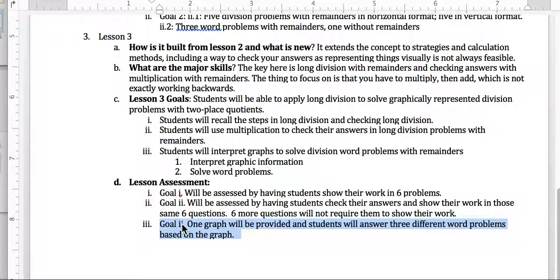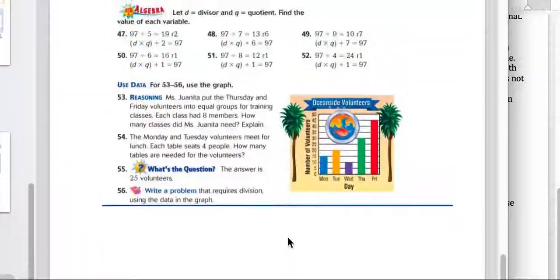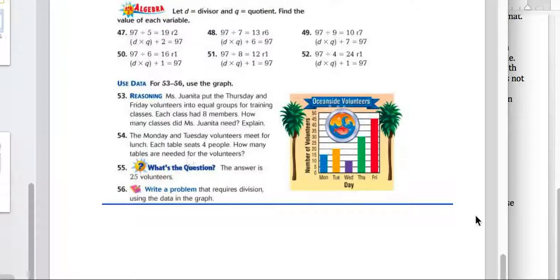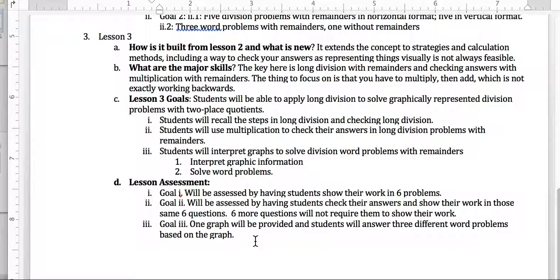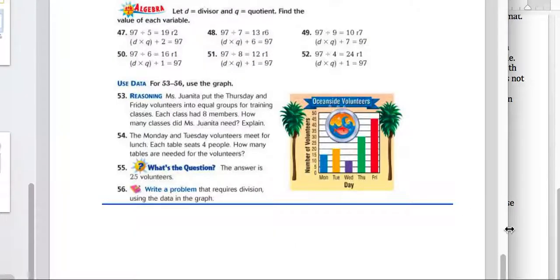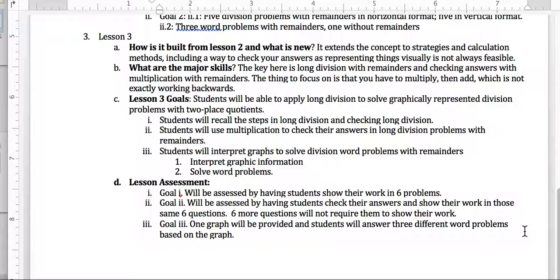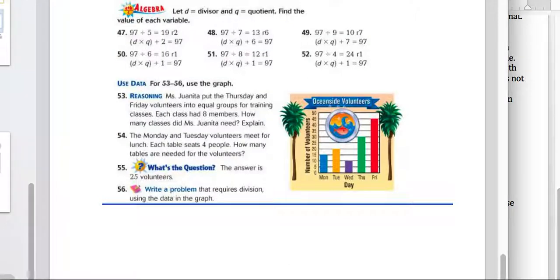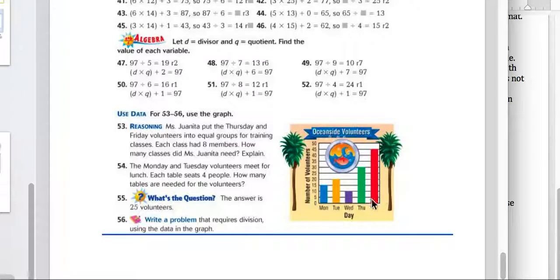Goal number 3 will be assessed by one graph that has 3 questions about it. And if you look at the materials that they were looking at, they give one graph and then they have a couple questions about it. That would be the same thing that I'm doing. In this case, because this is a bar graph and I'm assuming that I would be talking about bar graphs, I would keep it a bar graph. I wouldn't use bar graphs in class over and over and then give them a pie graph. That's just setting myself up for failure and setting them up for failure. So make sure that you keep things in alignment, not just with the general idea, but with the specific content.